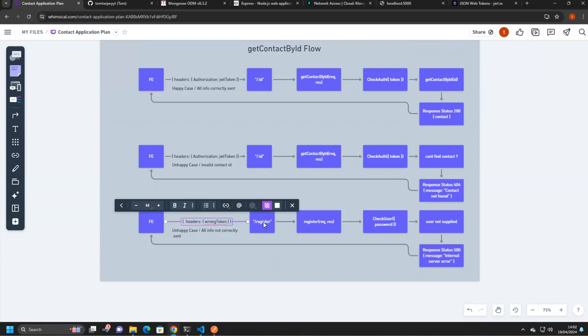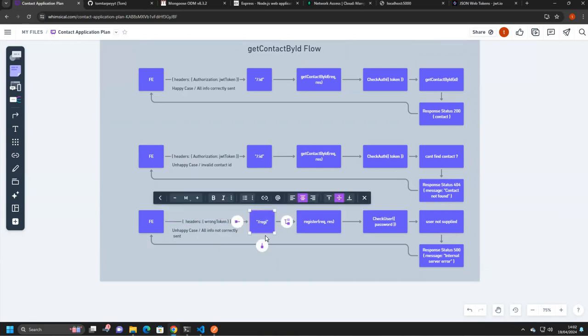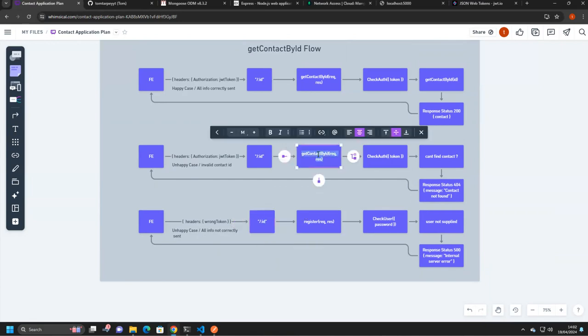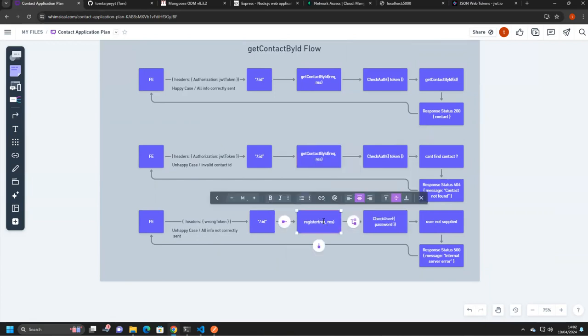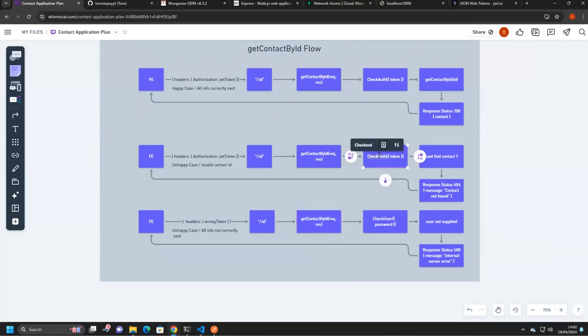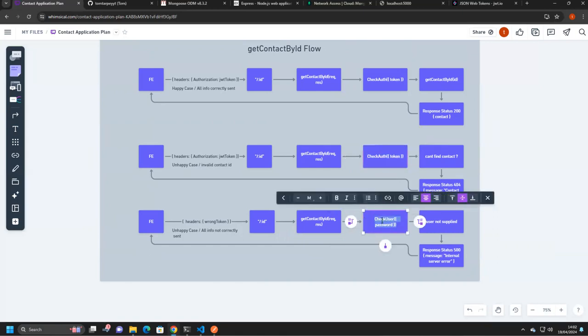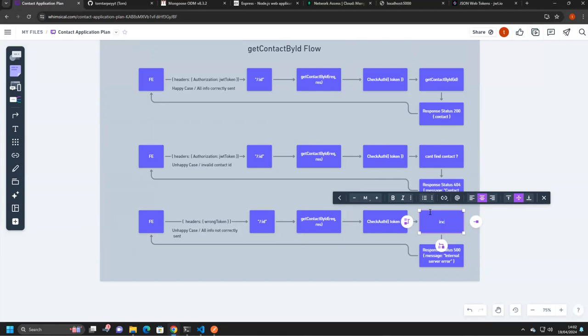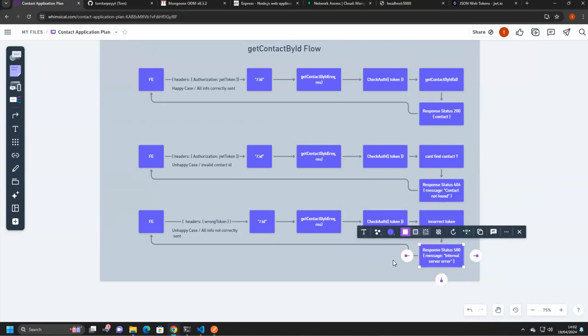Token. And same again, same endpoint. A little bit of repetition here. And since it's that much repetition, we're just going to copy, paste, copy, paste, say something like correct token. And here our message will be internal server error if need be. Again, this is just one of those things.